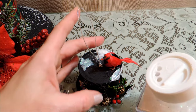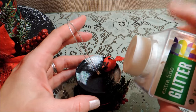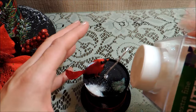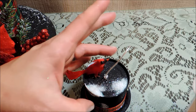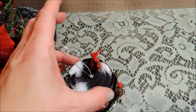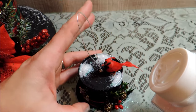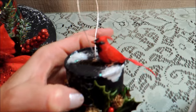And I'm just sprinkling a little of that on where my glitter glue was still wet, because it wasn't looking quite snowy enough for me. So I'm going to see if I can embellish it up just a touch. Maybe make it look a little more snowy. See how that works out.